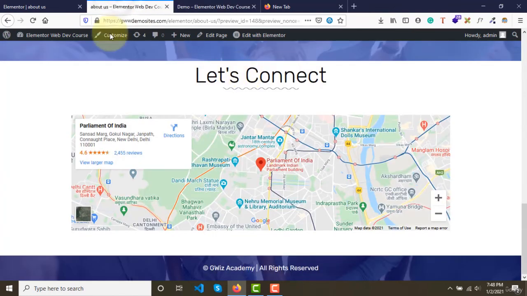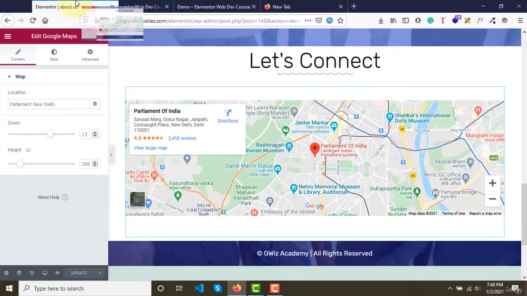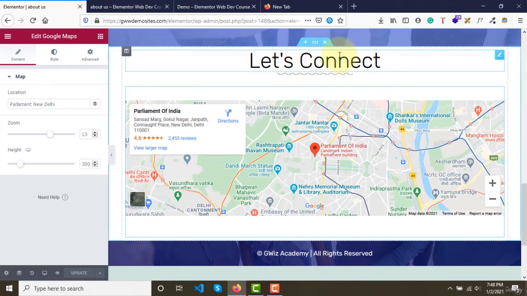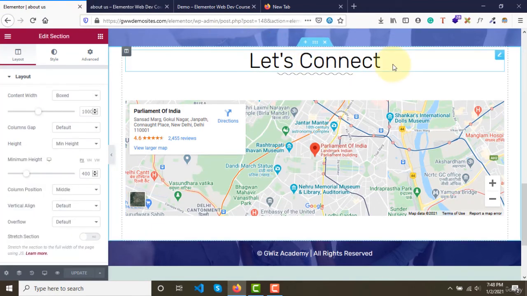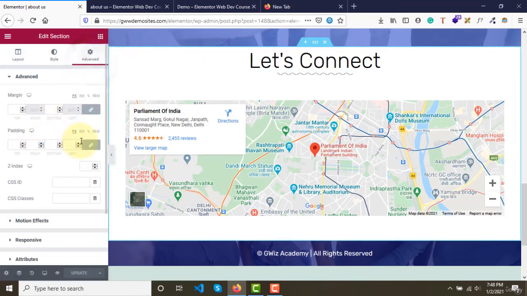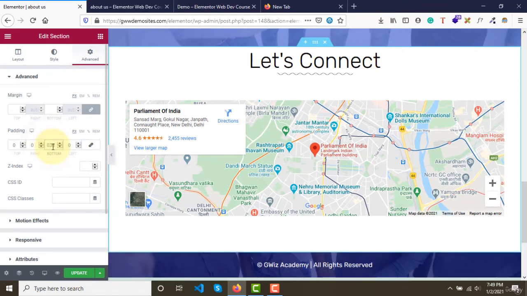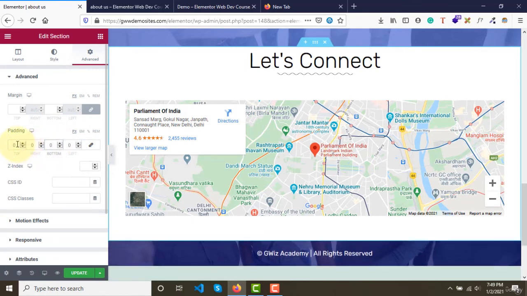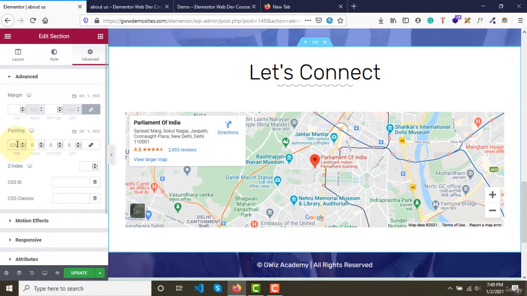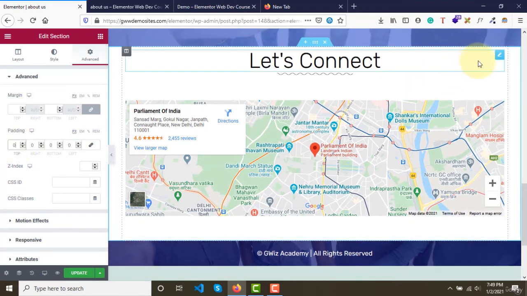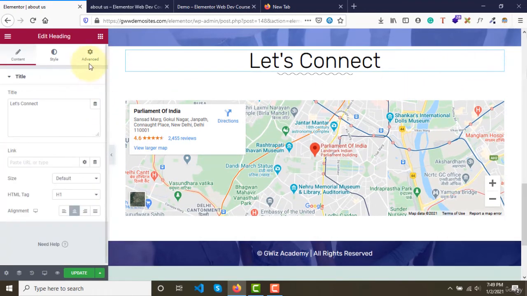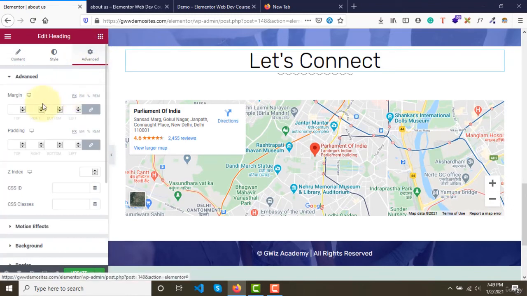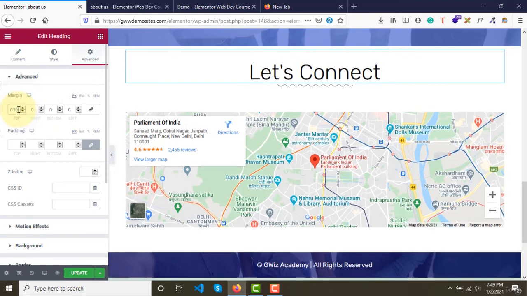Let's select this one, and you can select the section and add a padding of top 30, or what you can do is select this heading itself and then go to advanced tab and add margin on the top around 30, right?